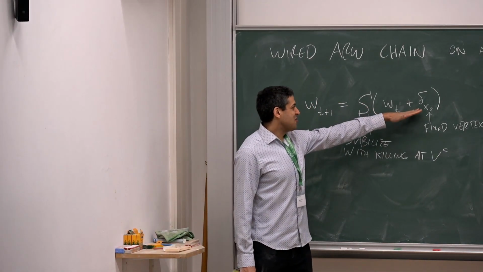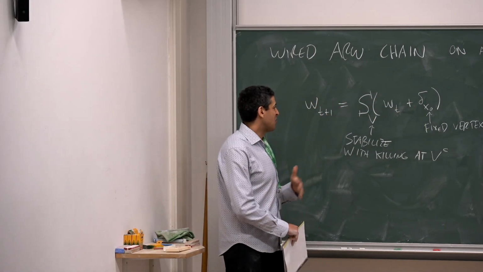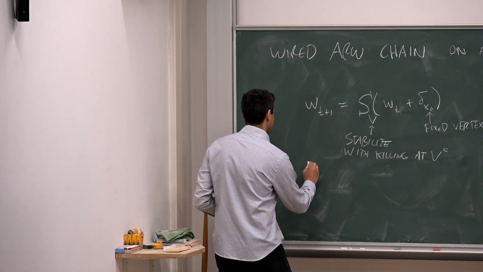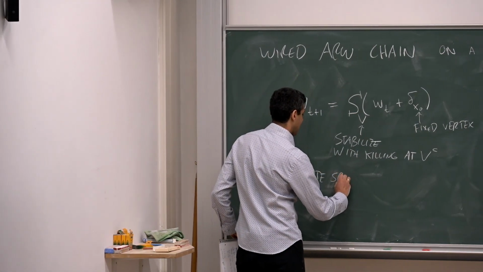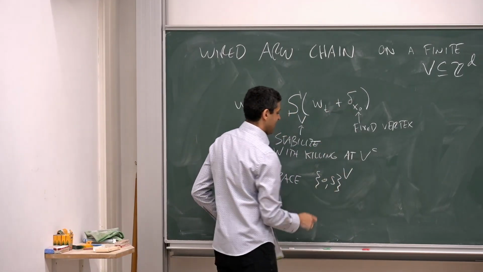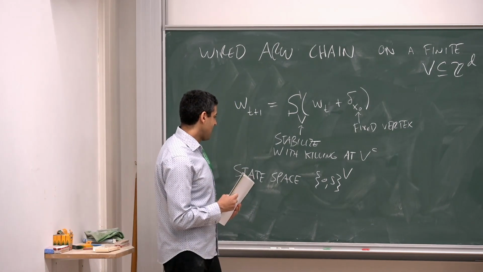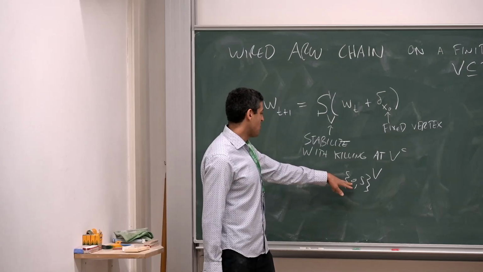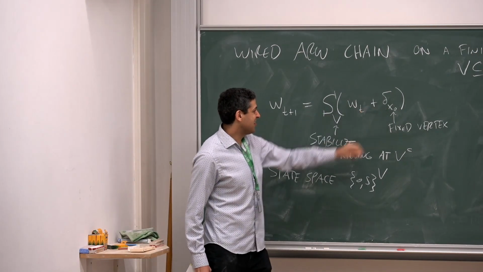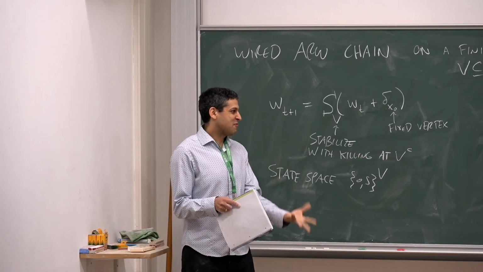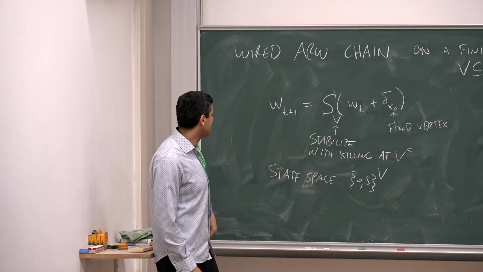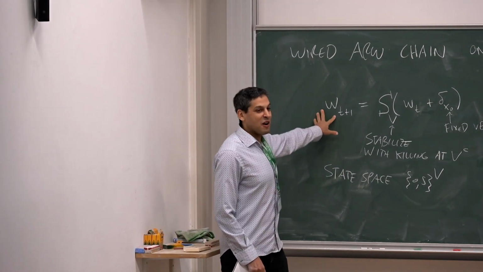So in activated random walk, you might start with a configuration where there are some active particles, but when you've stabilized, everything is asleep. Okay? So the state space of this Markov chain is sleeping configurations. Every vertex in this finite set V either has no particle or a sleeping particle. Then you take that sleeping configuration, you add a single active particle at x0, and that active particle will walk around, and maybe it just falls asleep and you're done. But maybe it wakes up some of these sleepers and they walk around and cause a big avalanche. Okay, so that's the Markov chain.